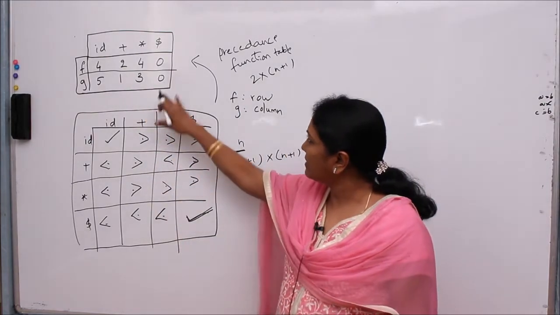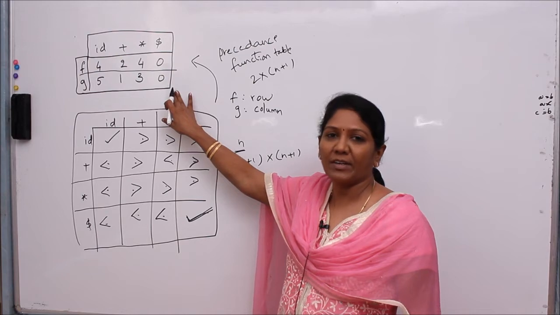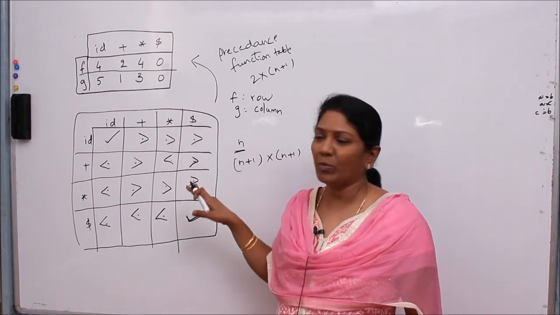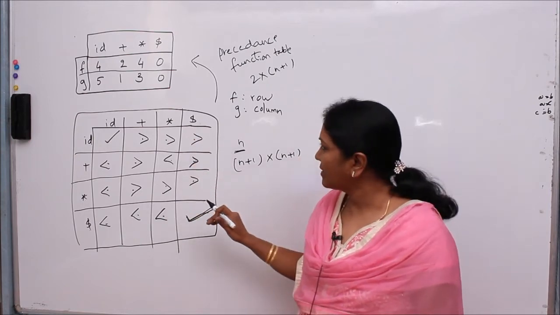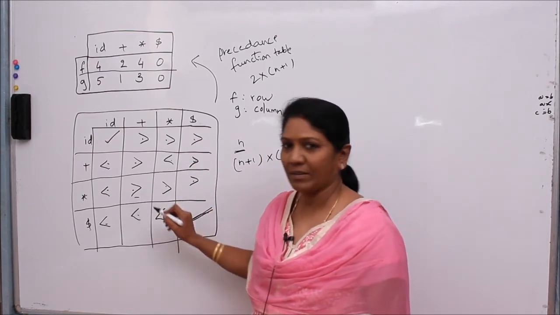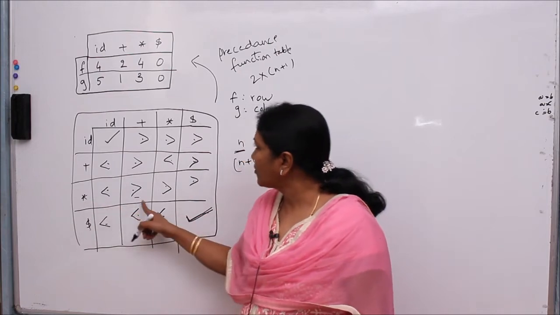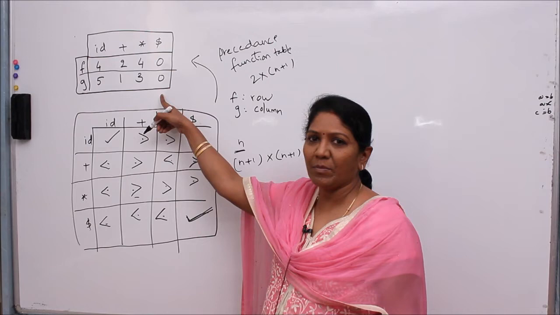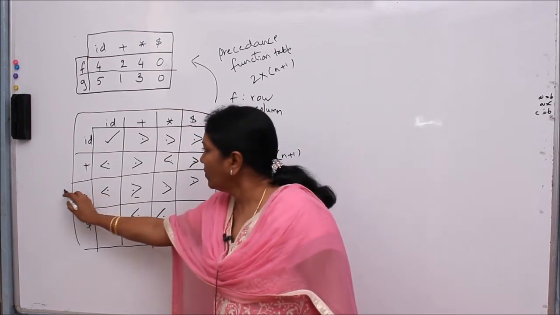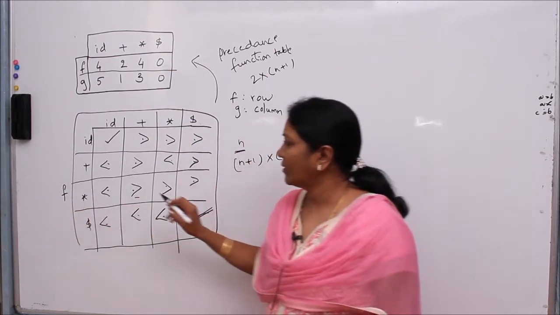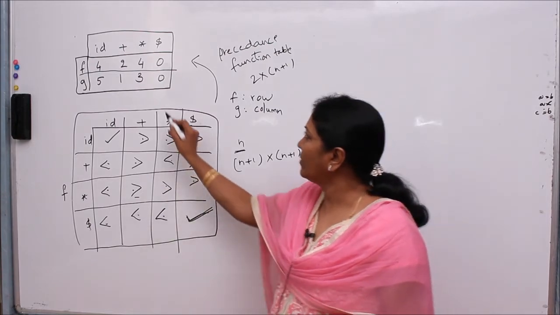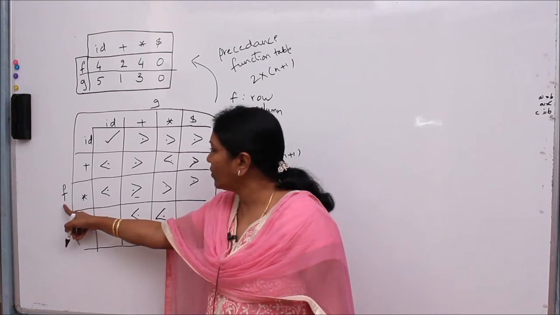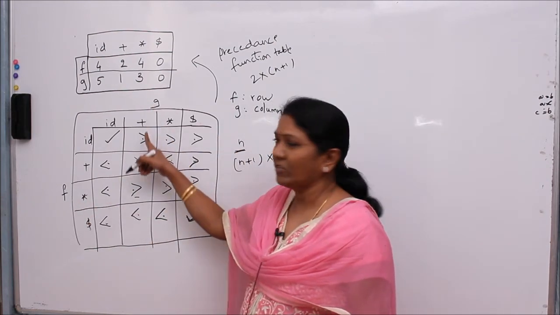Let us check, this is actually the precedence function table for this precedence relation table. Verify whether both imply the same or not. For example, I want to check this relation. What is the relation between star and plus? So how do I get the same relation from this table now? I told you, for reducing the row element we use the function f, for column g. So to compare this, you need to look into f star and g plus.